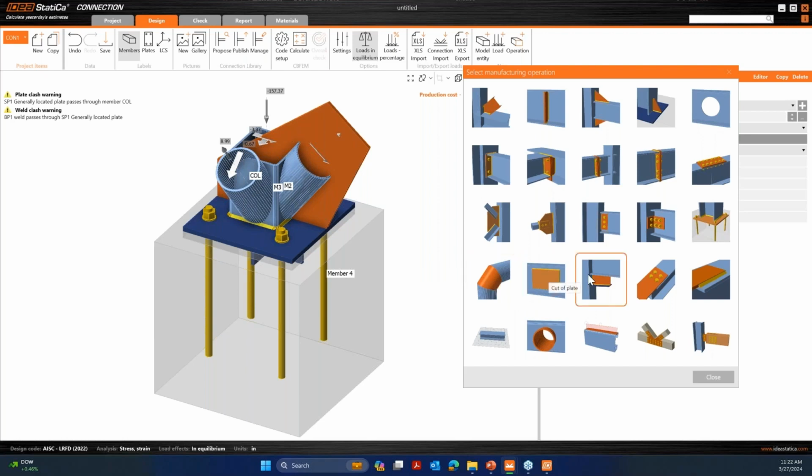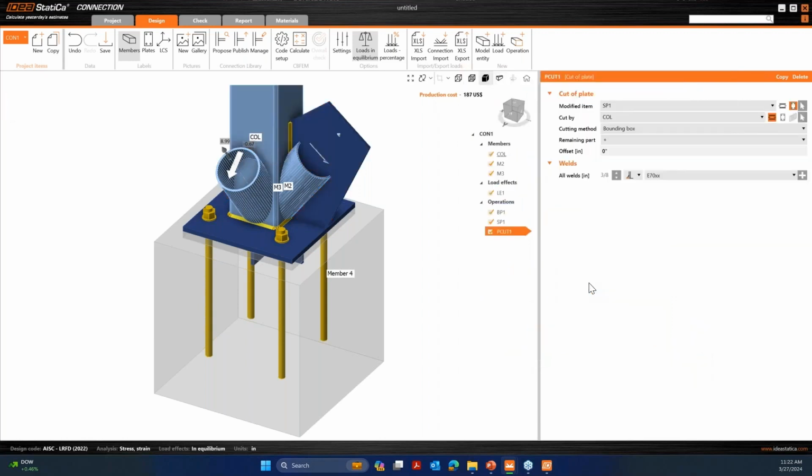We do have two different types of cuts. We have cut-off member and cut-off plate. Cut-off member, as it states, will only be able to be used for the entirety of the member. But for a cut-off plate, you can use this to cut plates or plates of a member. Since we're cutting the stiffening plate 1, we'll go ahead and use cut-off plate. By default, the correct members are already chosen. All we have to do is just adjust the weld. So here for 3/8, we'll just do 1/4 inch.